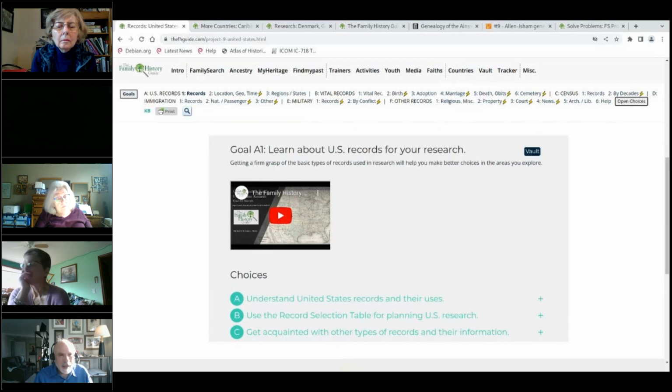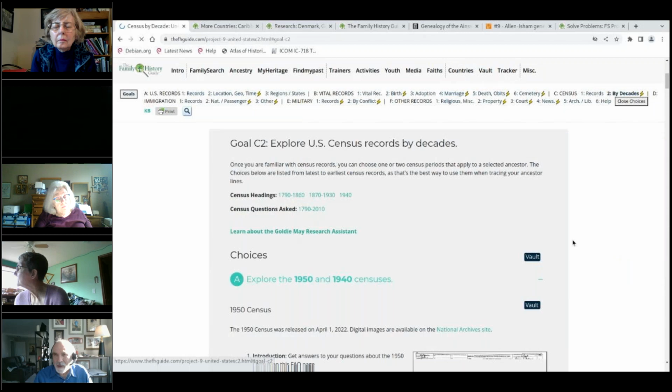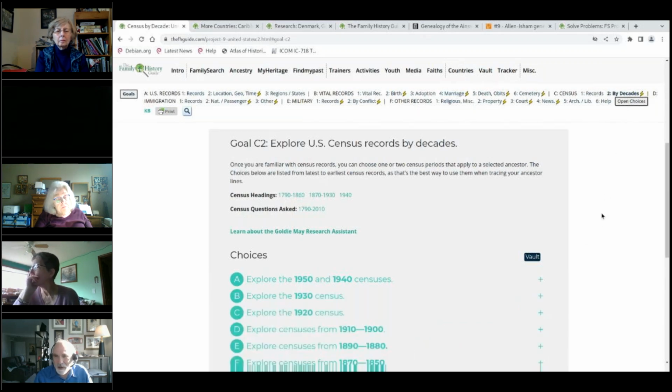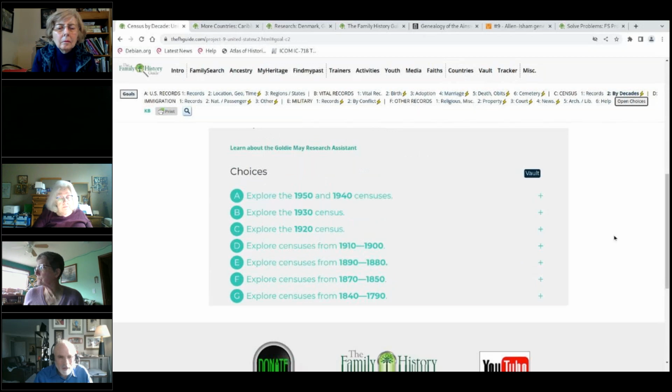In the C section, census, do you see number 2 by decades? That's the one we want to go to now. Goal number 2, decades. If you click on choices up in the top area there, you can see all of the different topics we have here, and you can basically zero in on censuses from any decade that they were taken in the United States.